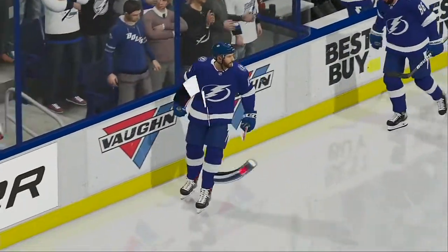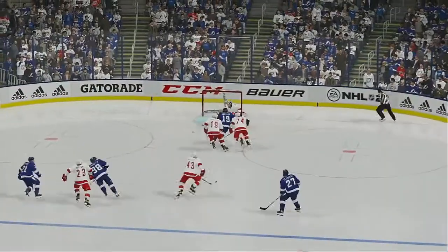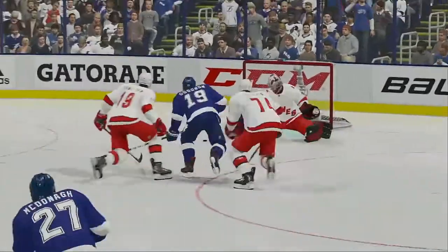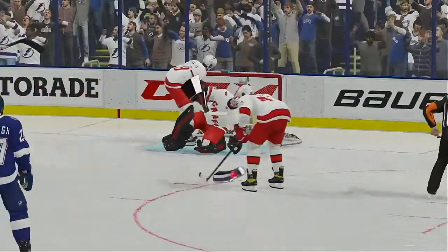2 goals in 70 seconds. Wow, insane how quick that was. Bang, bang. Yeah, the defending team just couldn't put a stake in the ground. They couldn't stop them. Nice play to follow his shot. He gets the initial shot, follows it in tight, and is able to beat the goaltender with his own rebound.